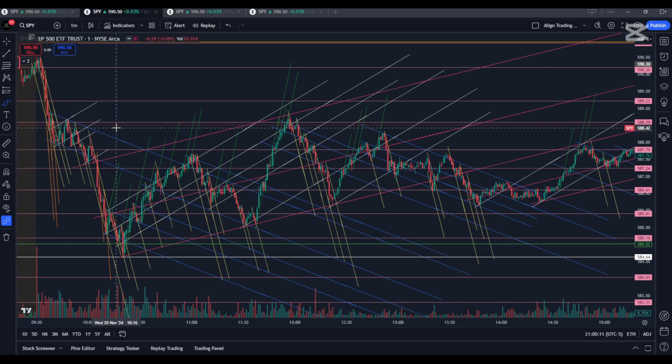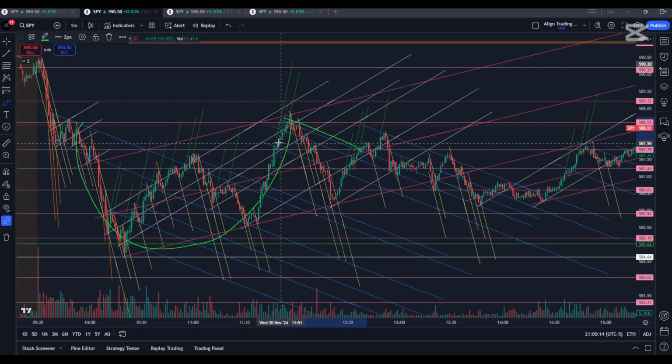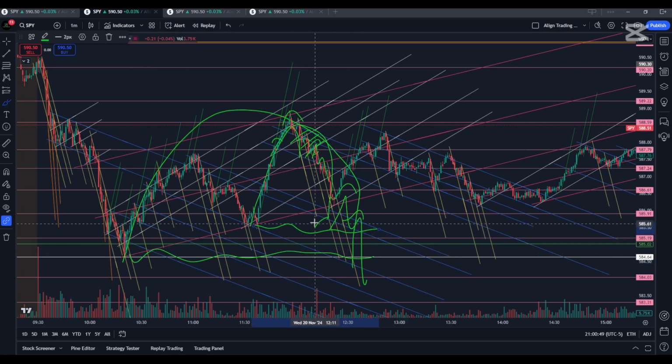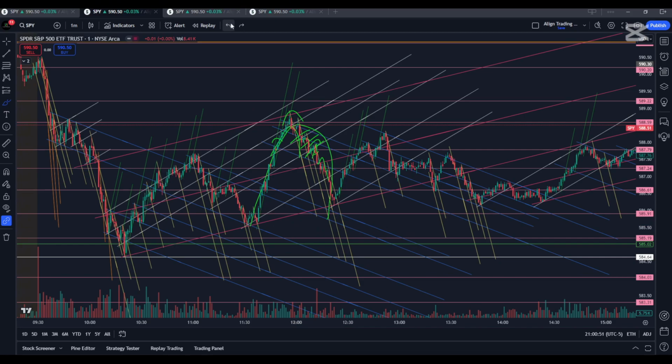Now, after closing that cup right here, we're looking for this handle to form, and you can see that we are unable to form that handle right there to get that continuation and close this cup back to the open. But we do start to form this head and shoulder right here. Once again, right, you can see that inverse cup and handle within that white. Same thing, right, head and shoulder right there as we continue closing this inverse cup back to the downside. But same thing, right? You do not see this handle, and ultimately we need to close that cup below the 5-day moving average and retest the low of day, both of which do not form.